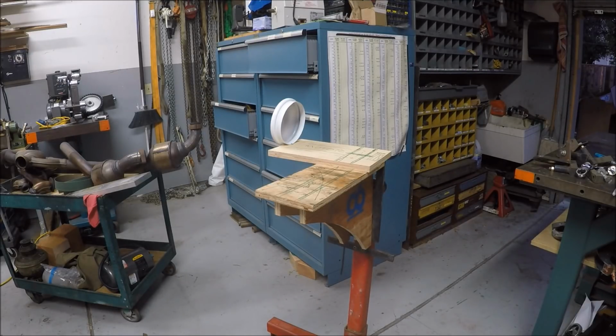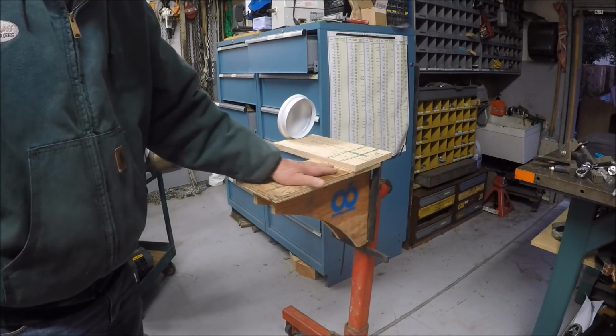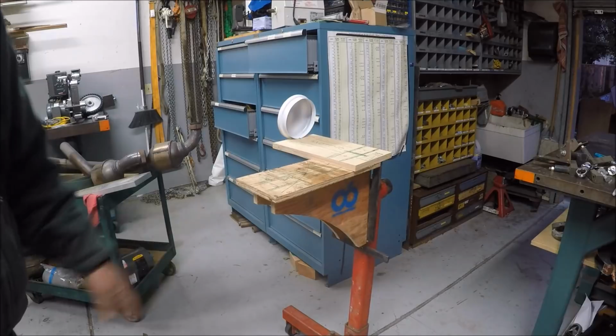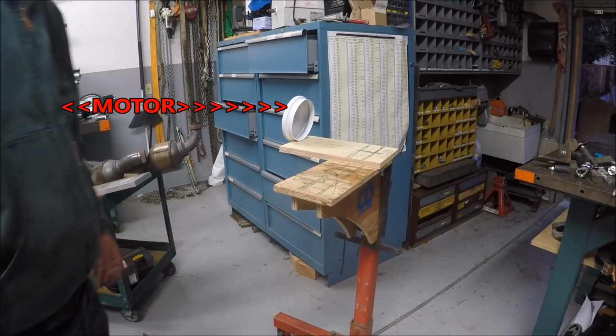Well, anyway, I was trying to decide on what kind of stand I was going to put the unit on. One, I want it on wheels so I can actually take it outside if I'm doing a lot of grinding. So I started thinking about it, and I went, my engine stand. My engine stand's been sitting up in the loft for some time. So I did a little wood mock-up here, and you can see what I've done here. Basically the grinder would sit right here on this piece, and then this board that's at 90 degrees is showing where the motor would sit. And of course the white piece here is simulating the end of the motor.